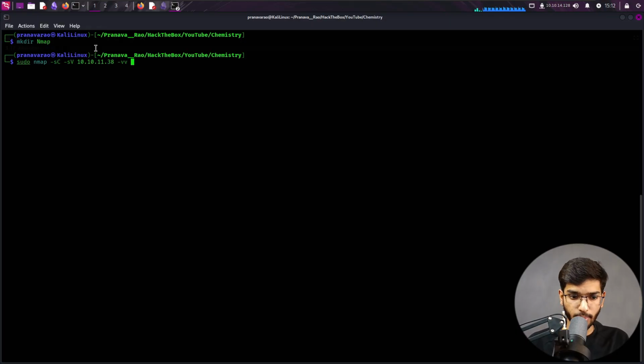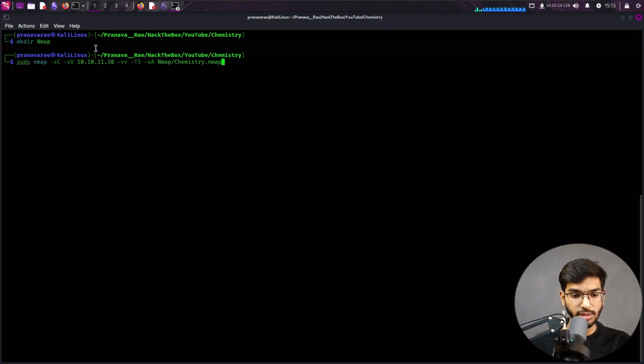So if I see any common ports or anything like that, I can just dive in and try to solve it. I'll use the option -vv, which gives verbose output at level 2. Then I want to make the scan a little faster, so I will use the -T option, which is going to make the scan really fast. And then I want to save the output in my nmap folder and name it chemistry.nmap. So this is going to be saving the file.